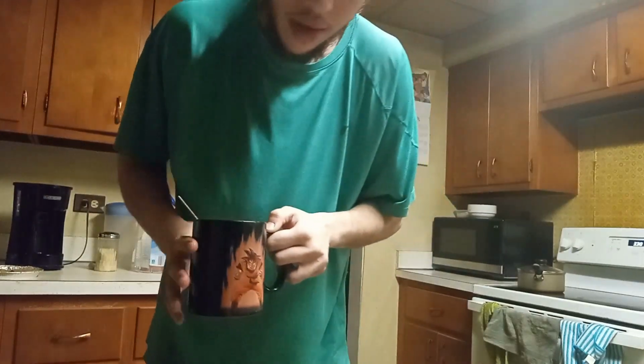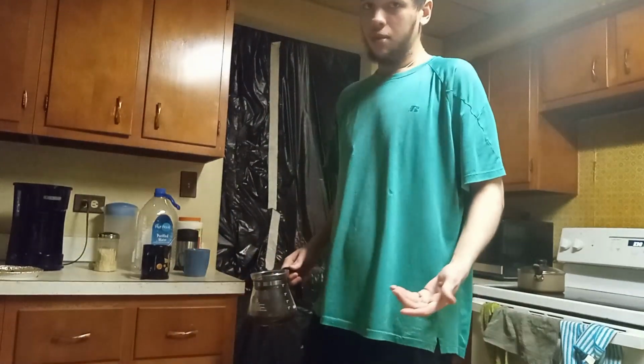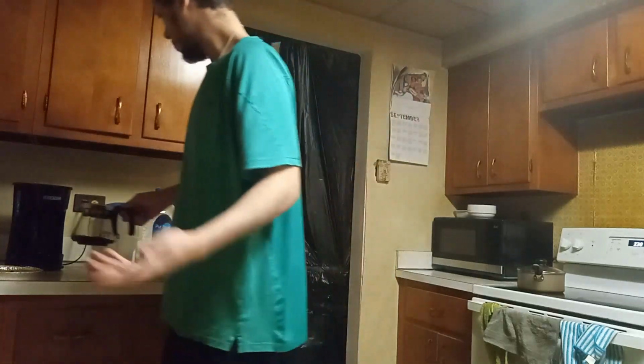This cup is so cool. I really love this cup, honestly. I got it a few years ago, I think at Spencer's. I also saw dick-shaped whistles. There were like 50 dick-shaped whistles in one pack. I don't know who needs that many dick-shaped whistles in one pack. You would think that 3 would be enough, but to each his own.